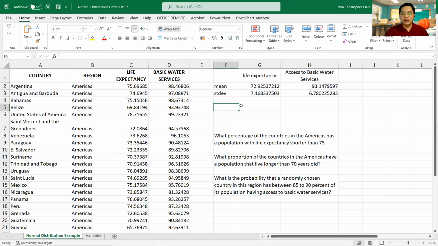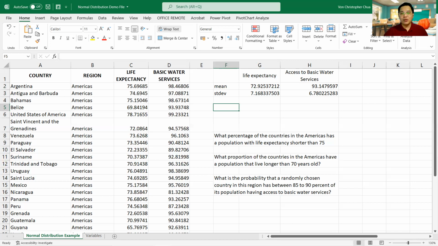So let's take a look, and I will show you how you can determine whether or not a certain distribution is normal. There are many tests available in different statistical packages out there, and we can also make use of similar tests in Excel. However, since we discussed skewness and kurtosis in a previous video, we will use our understanding that a normal distribution must be symmetric and mesokurtic. So that's the extent by which we're going to see whether or not the distribution is normal.